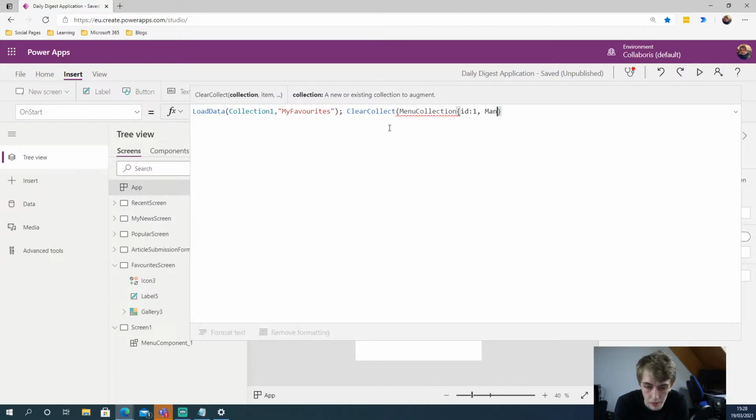And we're going to give the menu label, which is what we called it before. And we're just going to name the first tab, it's going to be called Recent. And then we are going to choose which screen name we're going to be sending them to, which for the first one is going to be Recent screen. I think the capitalization has to be correct for it.